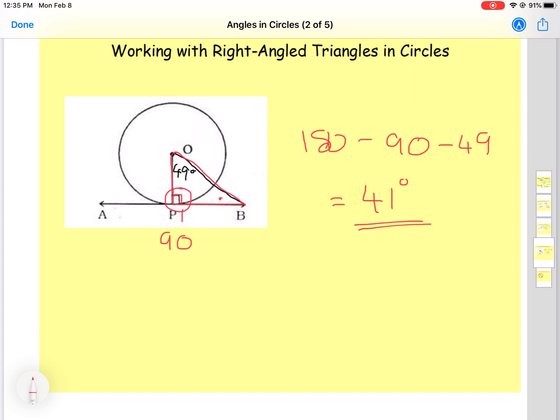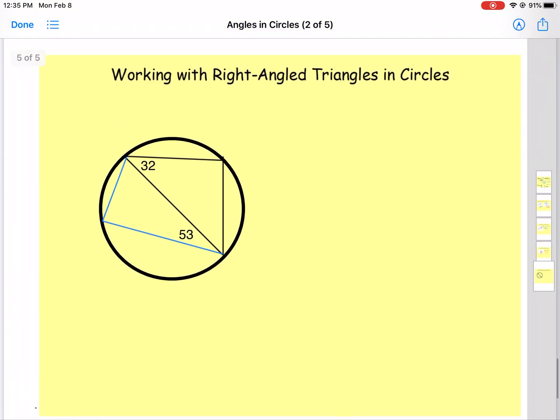Okay, so let's look at one more then that is similar to diagram 1. But in this case, we have got two triangles either side of the diameter. So the diameter is down the middle here, okay, of the circle, going right the way through the middle, with the midpoint of the circle in the centre. Take one of these triangles and we'll do our calculations separately. So I'll take the top triangle, the black one here, first of all, and say that that is one triangle.